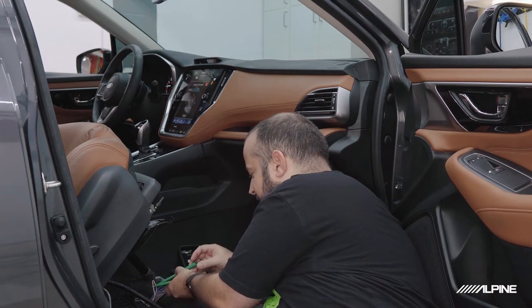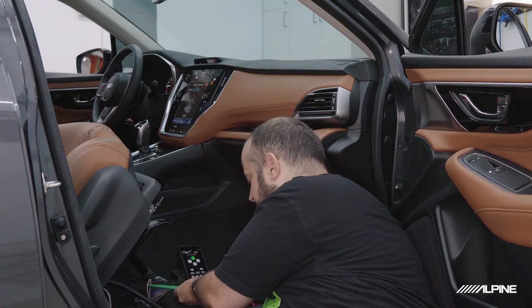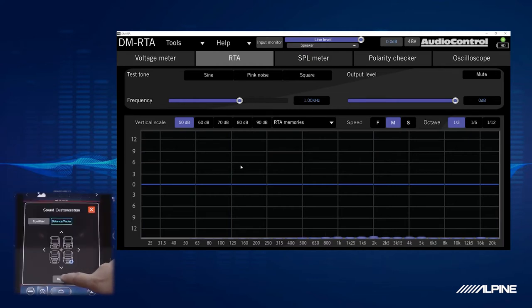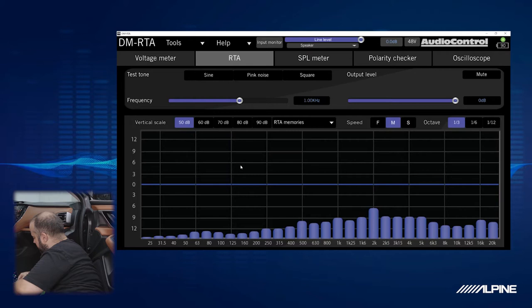All right, let's move on to the next one. Now remember, we still haven't put our radio back in center, so we might not see anything at first. All right, let's put it on center. And we have something. I bet you this will be the rear left. Let's find out. Yep, looks like it is. Let's just verify that. Yep. Okay. So, rear left. Full range.